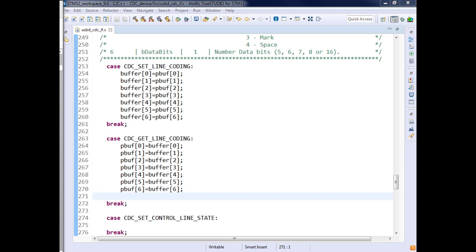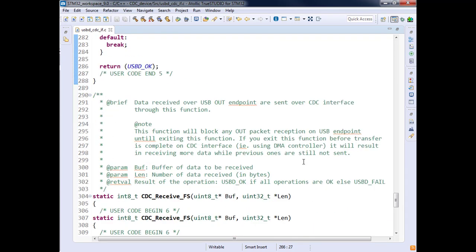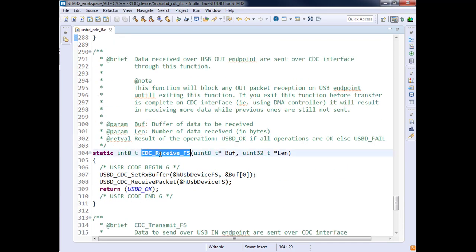You can look in the files that you opened, the interfaces, you have something that is received. In this function, we will add just the loopback. That means we just say, okay, I'm ready to send something. So have you found the function that should receive? Not so complicated. Oh, the receive in the FS file. So I think it's a good candidate. Here we can see that there is set RX buffer and receive data. So now let's take this data that has been received and send it back.